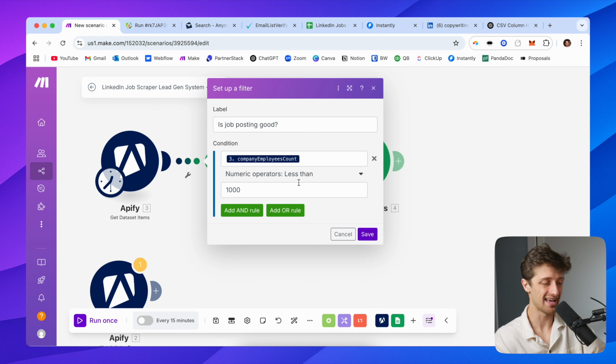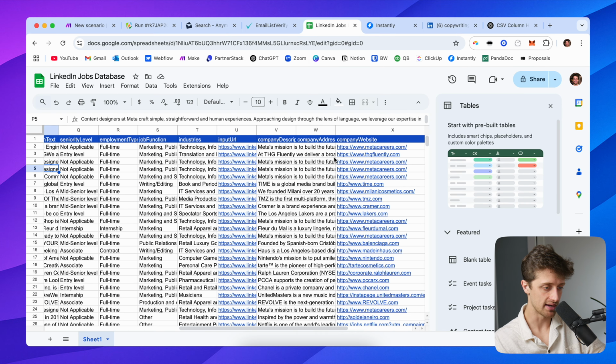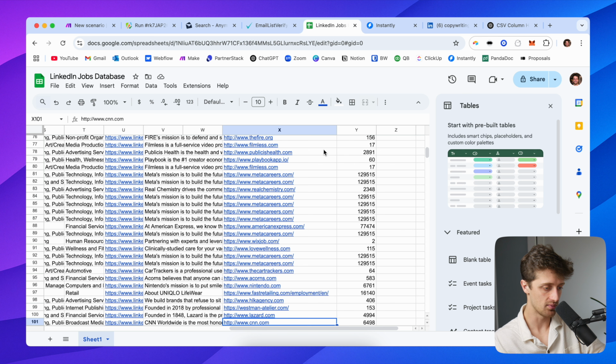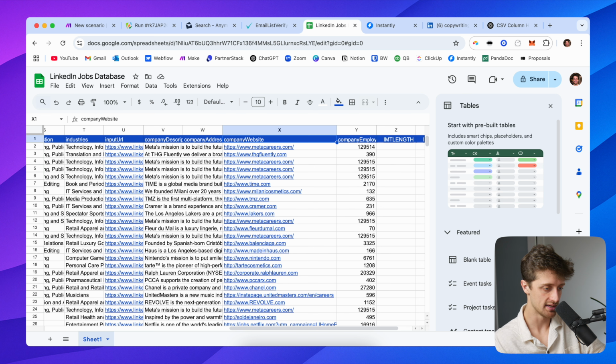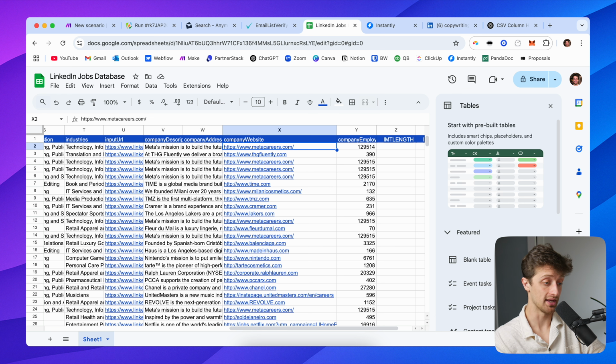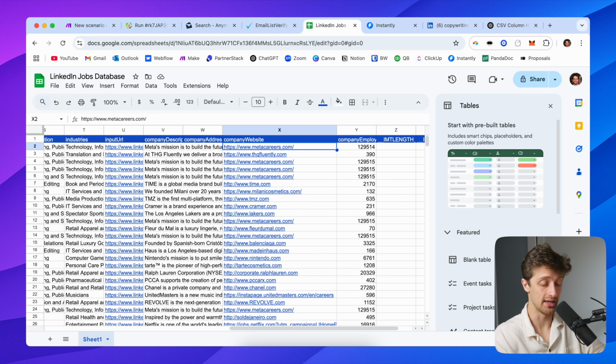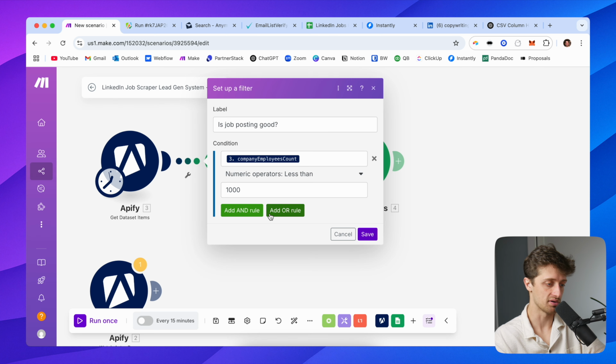Okay, so unless the company that posted that job has less than 1,000 people, we don't even search for it in our Google Sheet. Okay, and then I just want to make sure that each of my fields here has a website. Okay, and each of these does. There are some scenarios where you build a system like this and you just don't get a URL, you don't get a domain. In that case, we can't use it, so we're just going to get rid of it. So I'm just going to put that in there just as good process.